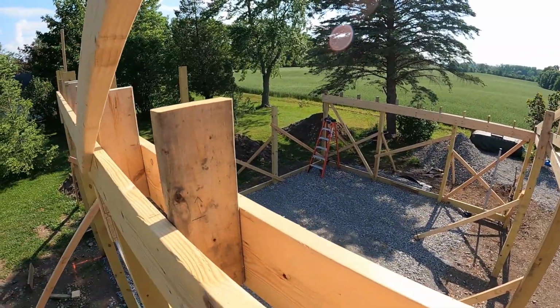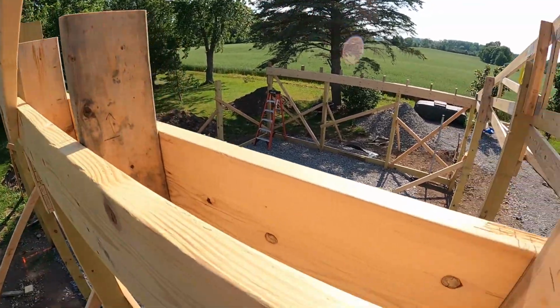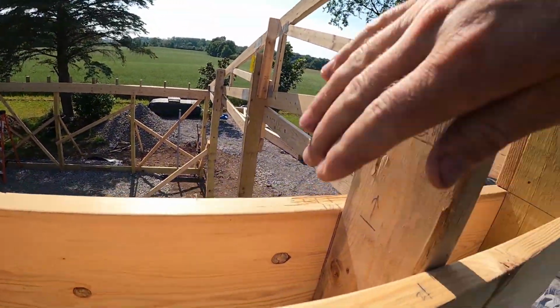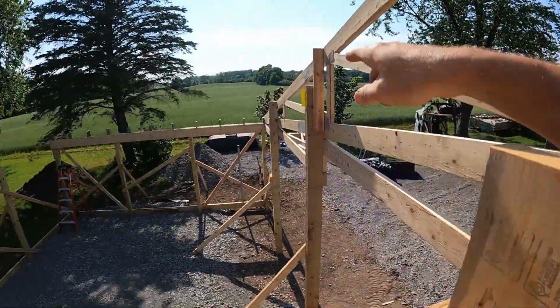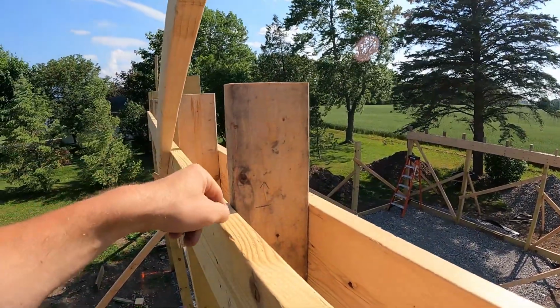Okay, the first step to putting the trusses up on the headers is I nailed these pieces of 2x6 to the header here. And you see I've got marked on here where the trusses are going to go. Oh, it's windy. And they're going to nail into the side of this. This will help support it, kind of like over here. I've put them down on this lower level as well, so the trusses will nail into these wood pieces instead of just toenailing into the header.